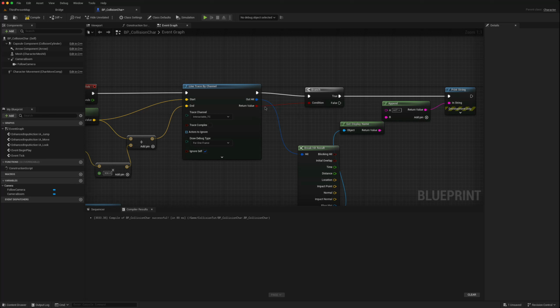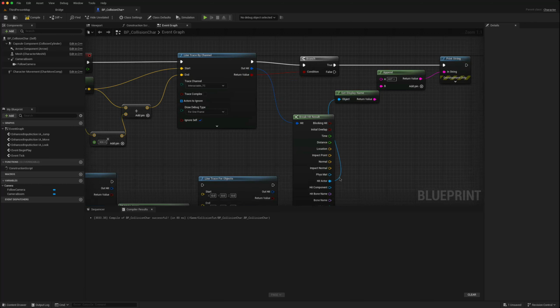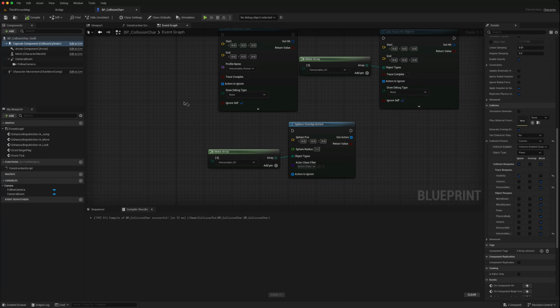By definition, if this is true, then this hit actor will be an interactable type actor. So this is a technique that we can also apply to overlap boxes, because just by changing the responses, we can filter the results that we obtain.